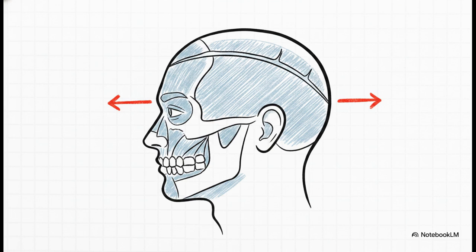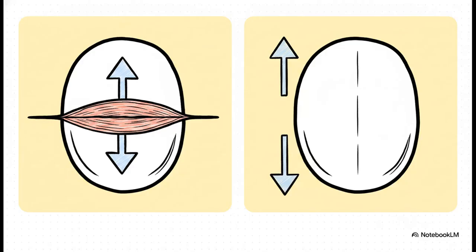All right, next up is the A in our mnemonic, the epicranial aponeurosis, sometimes called the Galea aponeurotica. This is the deep fascia of the scalp. I want you to think of this layer as a highly tensioned biological bridge. It acts as a super tough, fibrous sheet connecting 2 major muscles, the frontalis muscle at the front of your head, which is what raises your eyebrows in surprise, and the occipitalis muscle way at the back, which pulls the scalp backward. And this sets up a brilliant clinical rule of thumb.